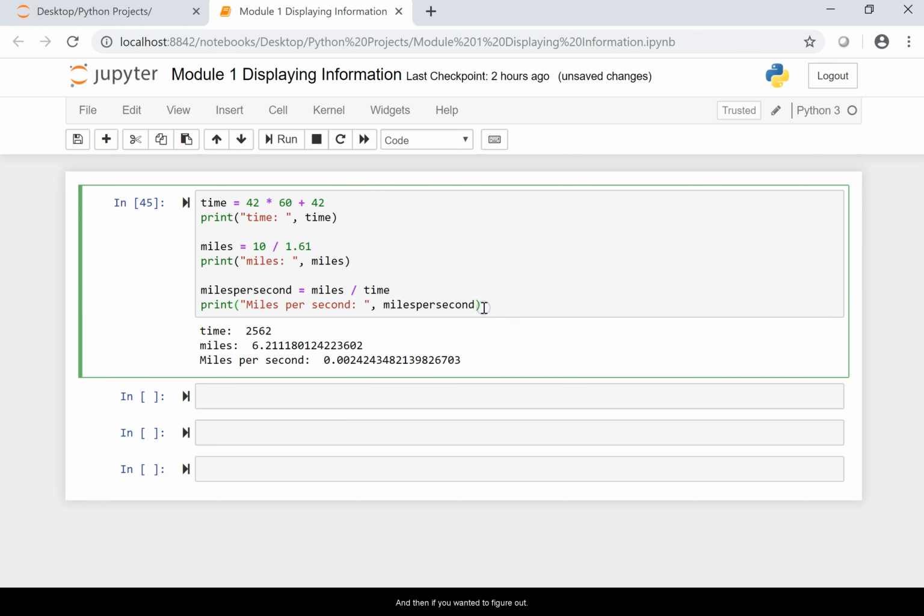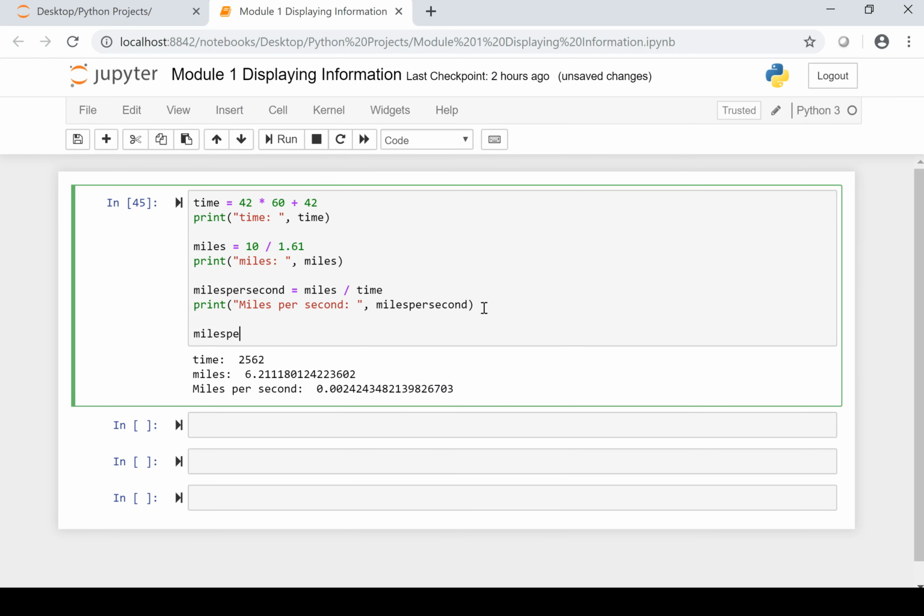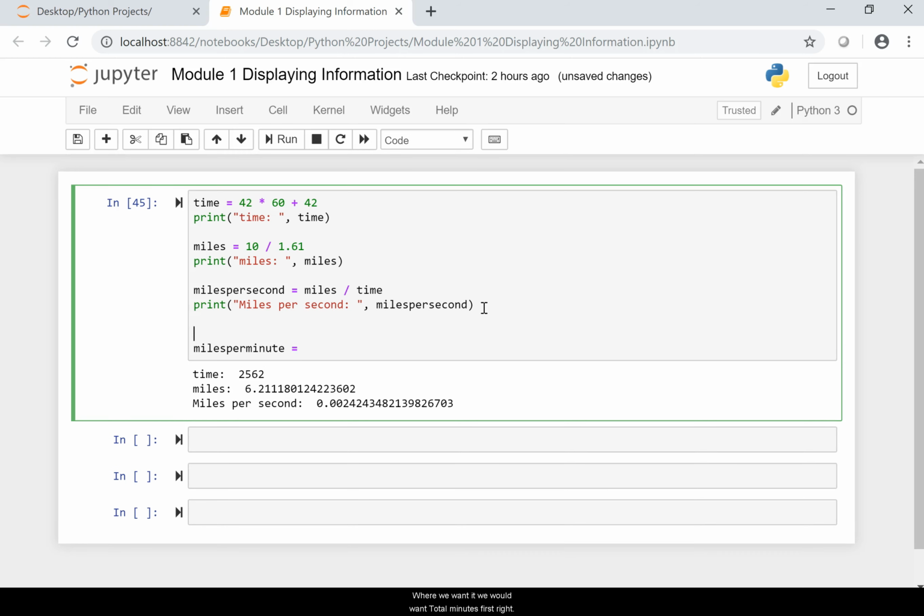And then if you wanted to figure out the number of miles per minute, well, we would want total minutes first, right? Total minutes would equal 42 minutes plus 42 divided by 60, because you did 42 seconds.